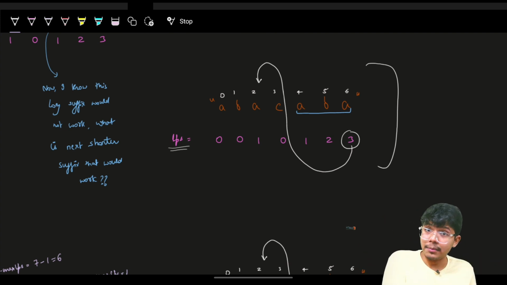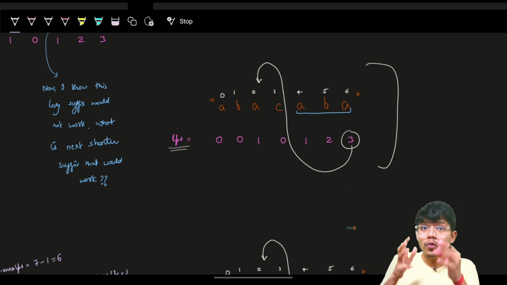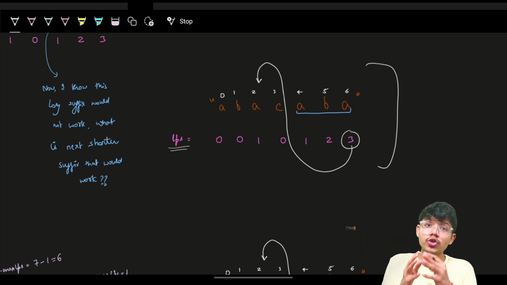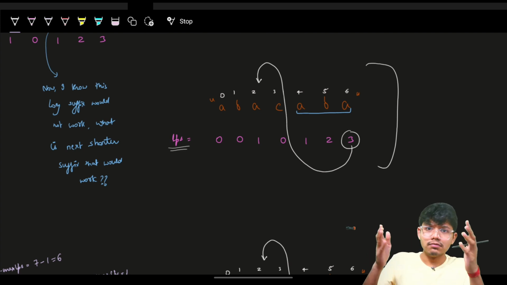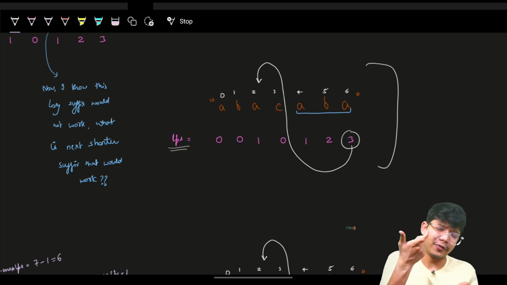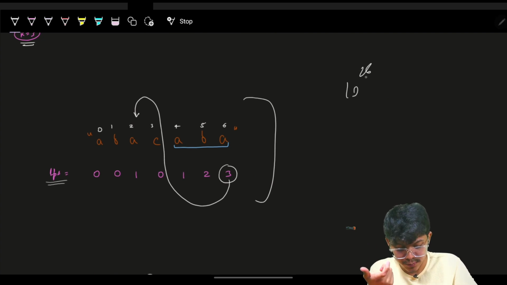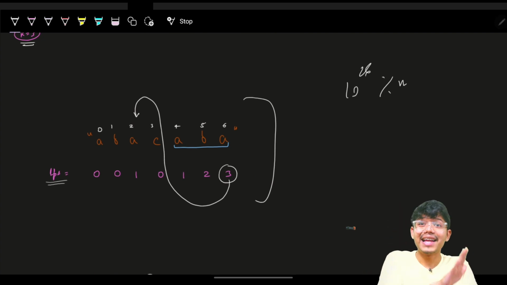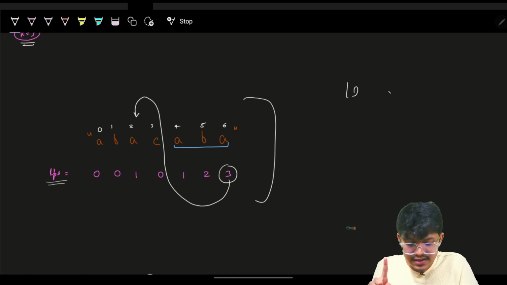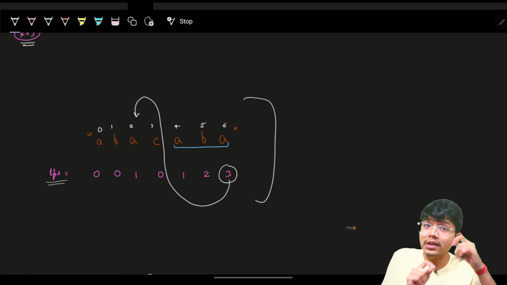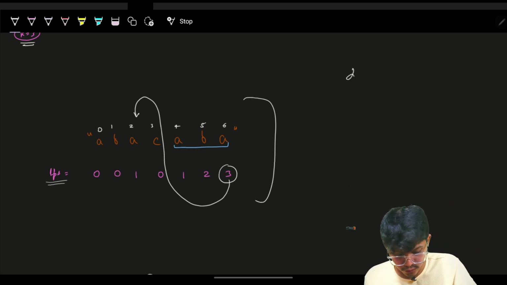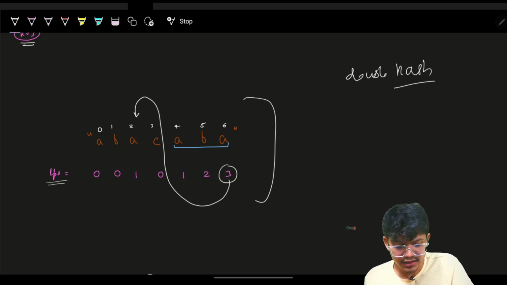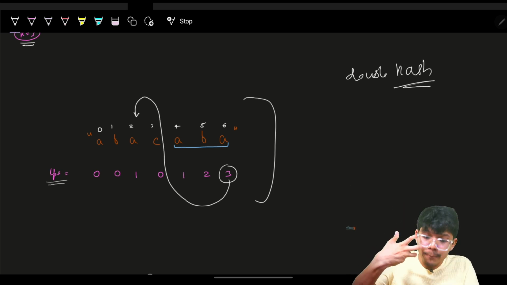Rabin Karp, I don't recommend it, because many people on the internet just show single hash Rabin Karp. When I say hash, I mean that in Rabin Karp, you are doing, let's say if you have 26 characters, powers of 26, all that stuff, and mod with a prime number. That is a single hash. This has a chance of collision, so in the worst case, it is O of n square. But in the Rabin Karp algorithm, there is also a concept known as double hash, which will give you the most optimal time complexity.